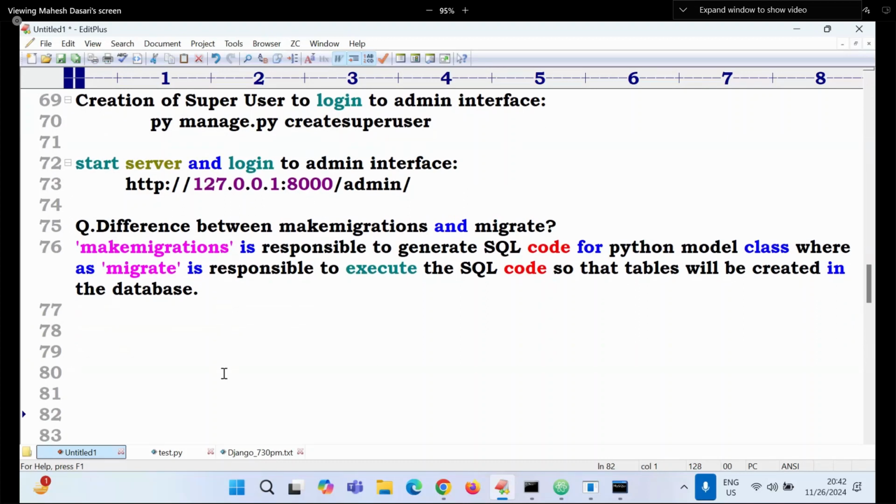So makemigrations just converted your Python class to an SQL query. That SQL query can be injected into the database by using the migrate command.